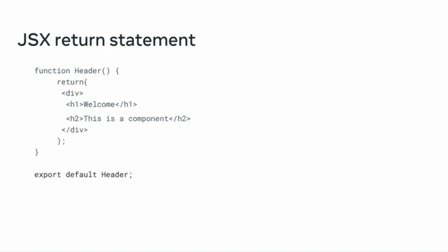It's also important to remember that the HTML code must be wrapped in a top-level element, such as a div tag. If you do not want to add extra div elements to the DOM, you can use something called a fragment instead. This is like an HTML open and close tag without the tag name. While you can think of the code inside the return statement as regular HTML, it's worth remembering you are in a JavaScript file. And as a result, there are some differences.